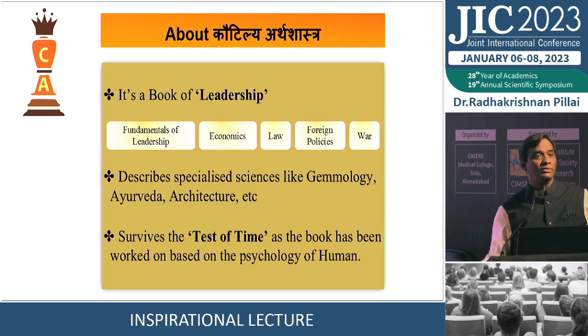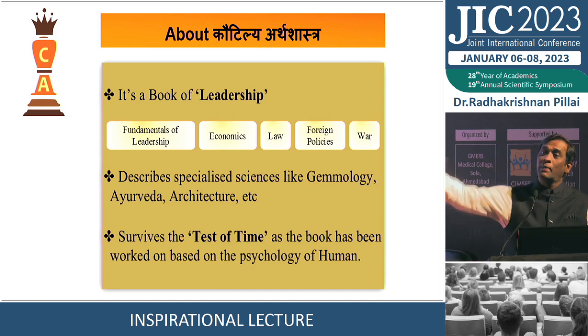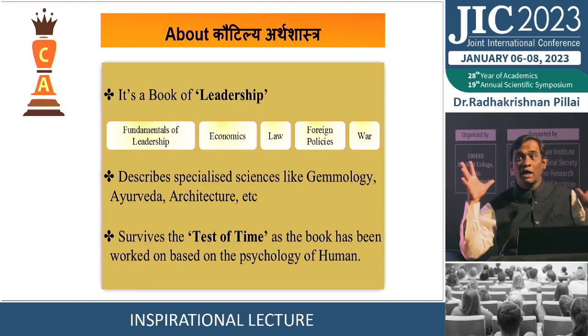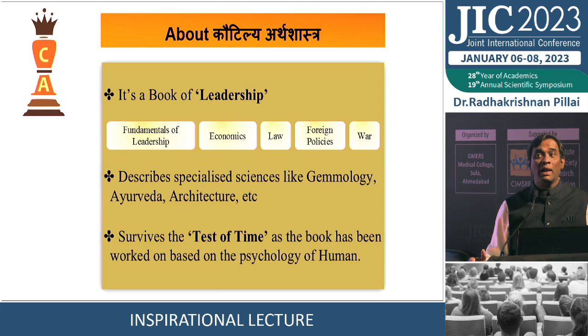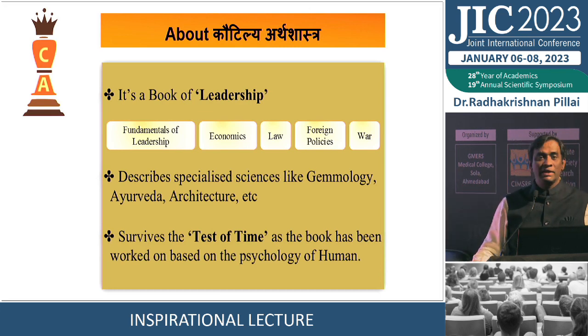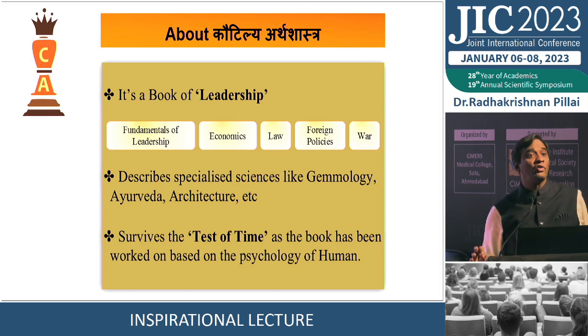आयुर्वेद के बारे में बात किया उसने, आर्किटेक्चर के बारे में बात किया, बहुत सारे सब्जेक्ट है, 180 टॉपिक्स इन वन बुक। कभी सुना है आपने? वन टॉपिक के ऊपर 100 बुक्स, बट 100 टॉपिक्स इन वन बुक। That is Chanakya Niti. That is the kind of an intellectual ability he had developed. But very important, psychology. It survives the test of time as the book has been based on the psychology of human being. He is a psychologist also.